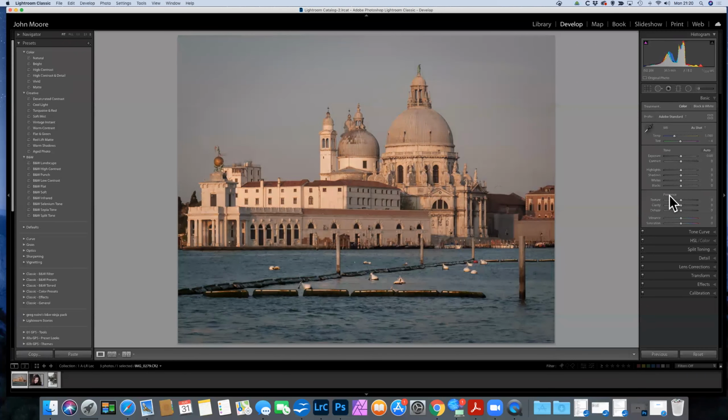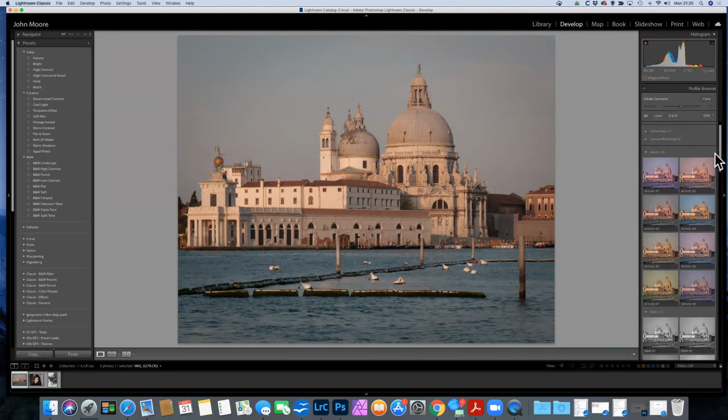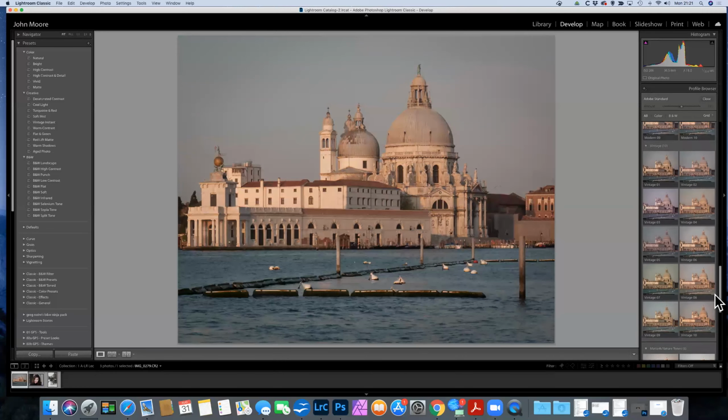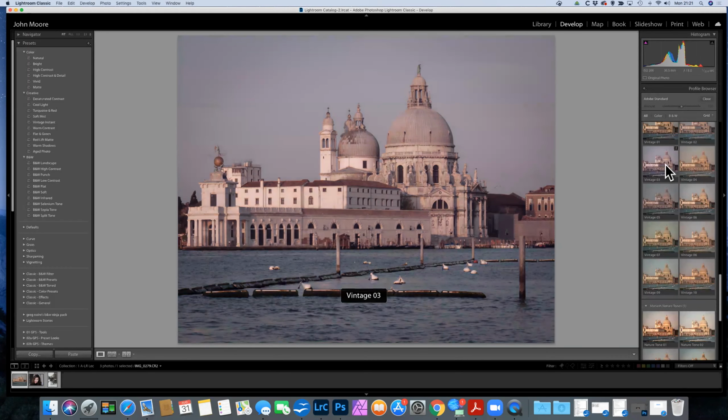and draw your attention finally on the develop side to another set of standards. There's a profile in the developer module. Profiles, this is Adobe standard by default. But if you go to browse, you come up with a load of options of what you might want your image to look like.